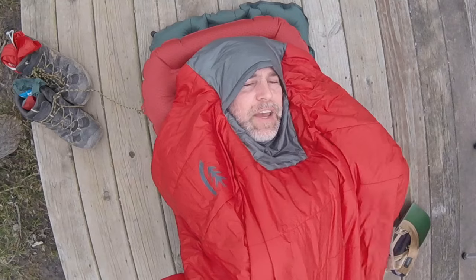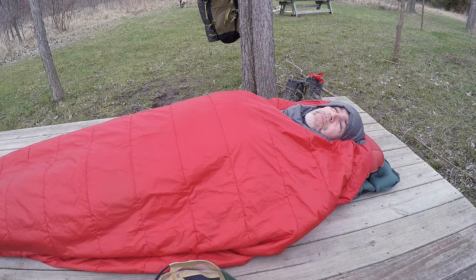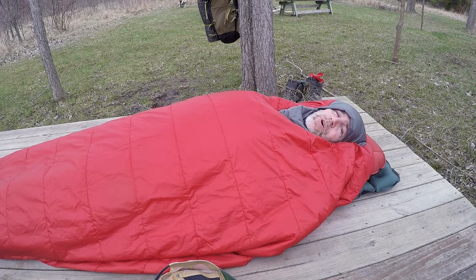It's kind of funny and neat, but it works. You can take and tuck yourself in all around in this bag and have some nice warmth around your head, staying nice and cozy if it's really cold. Let me know — what do you think about this bag? Would you use a quilt?